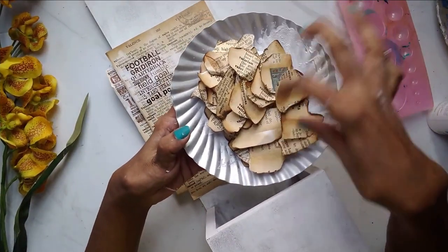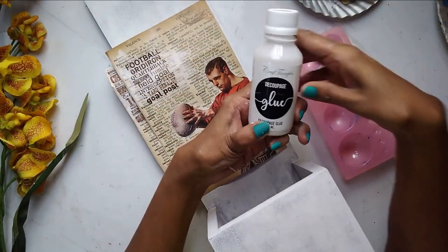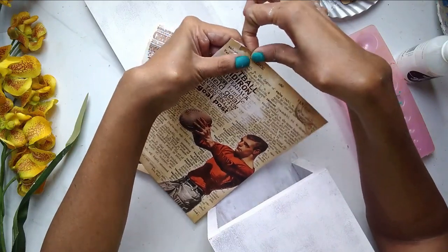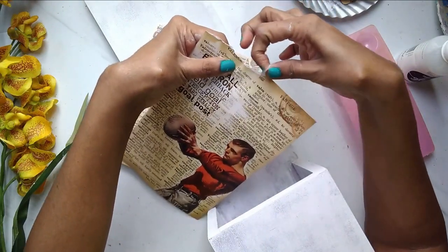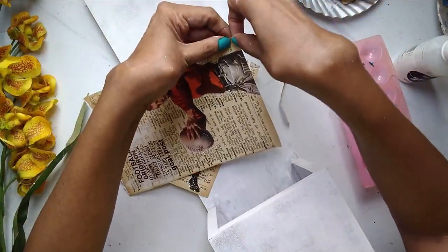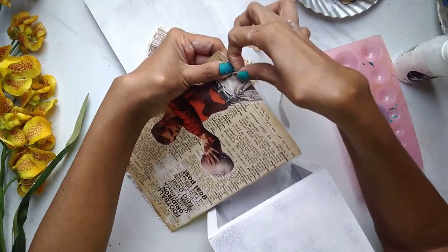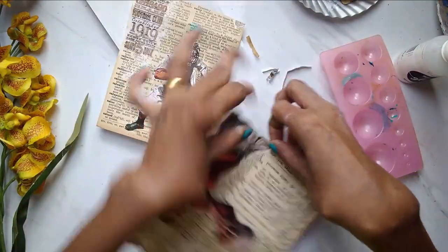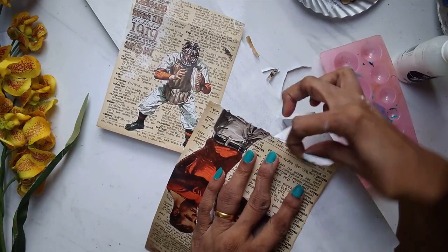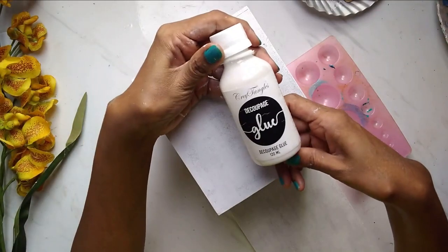I have burnt all the edges of the torn paper — we'll keep this aside and move on. I don't want straight edges, so I'm ripping off the bottom as well. The sides are fine because I'm going to stick them end to end. If there's any extra we can sand it out — don't worry about the white part showing, I will show you how to blend it later.